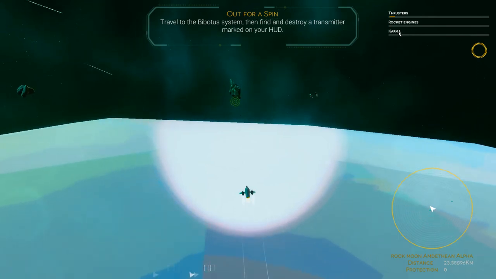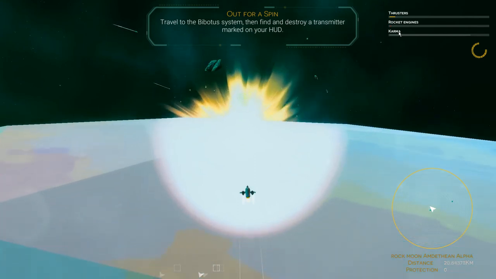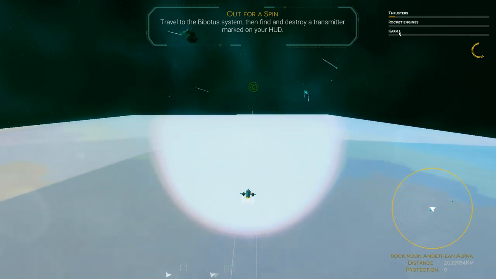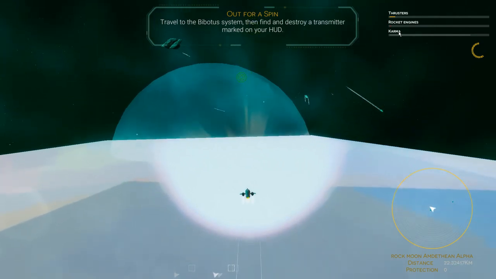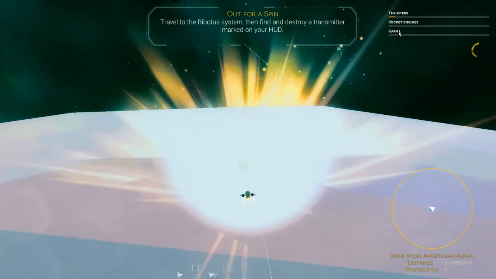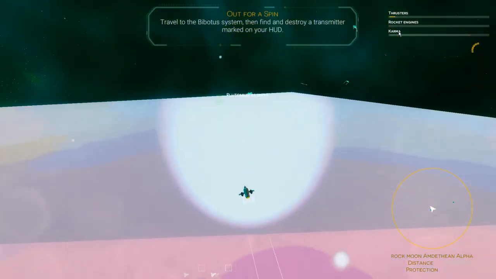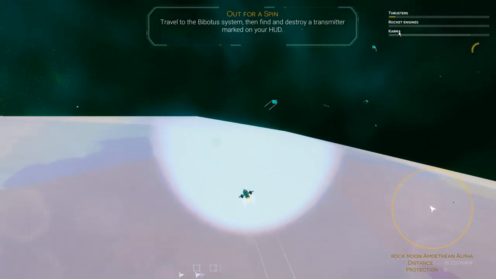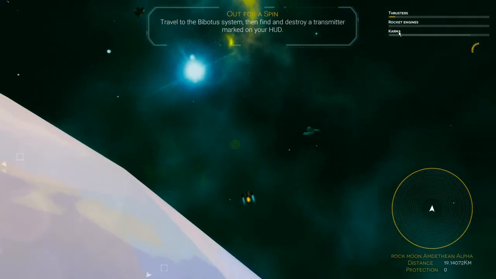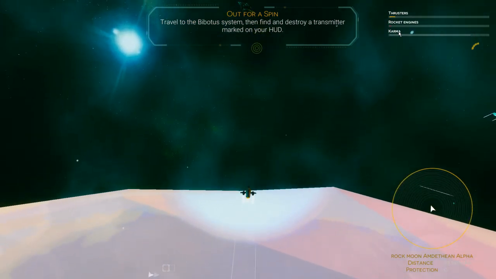Can you get anything out of that? Nothing? Nothing at all? Okay, and this is the... Oh, got something. So this is the I want to mine a moon here. All right, well, cool. And this is the I want to shoot something in space thing. Yeah, it's a little weird.